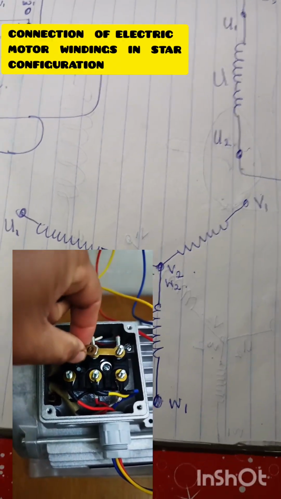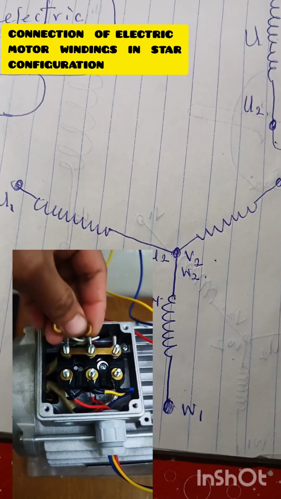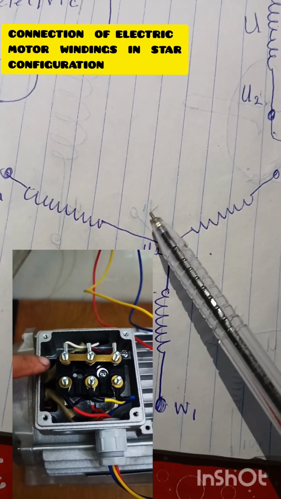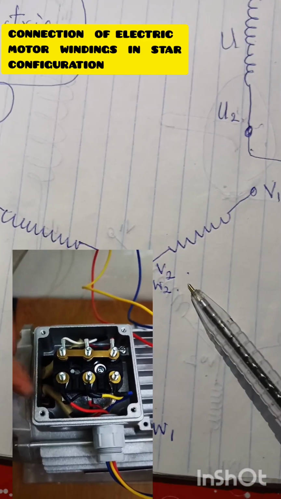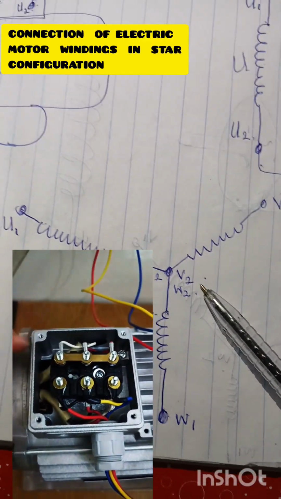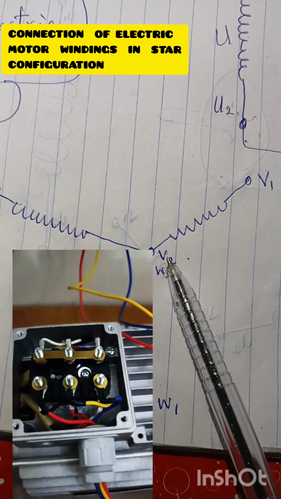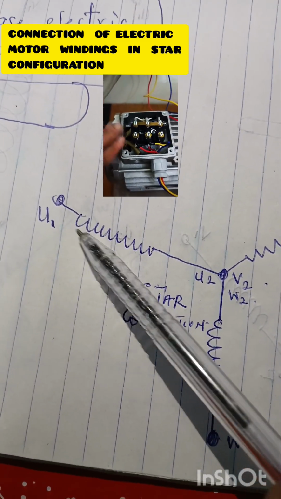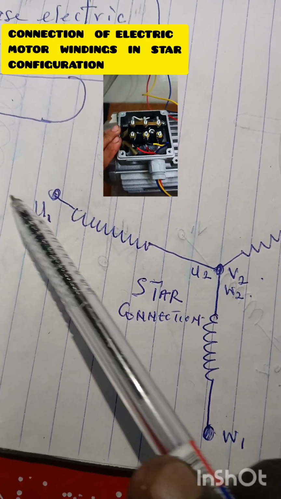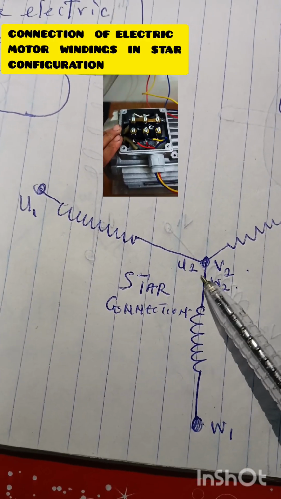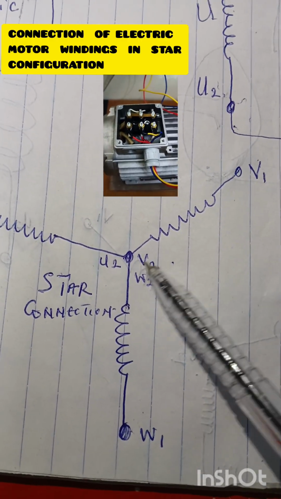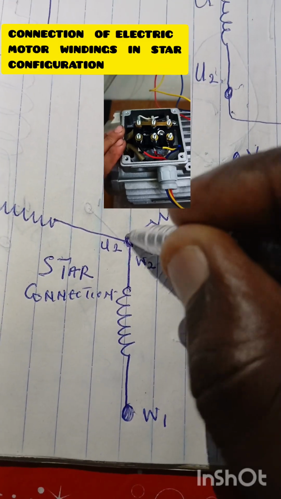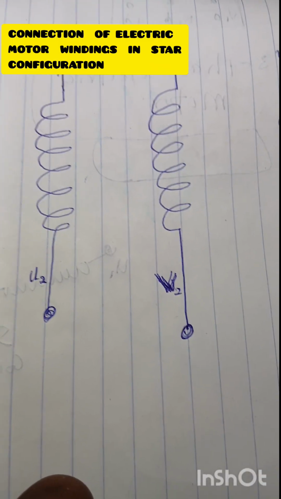To connect the three coils together and form a star connection, the three coils present in our electric motor will be connected together to form this, what you are seeing here. You can see it even looks like a star. Which means coil U will be connected this way. The start is left open and the end is joined to the V2 and W2 to form a common point like this. This is the way it happens internally.